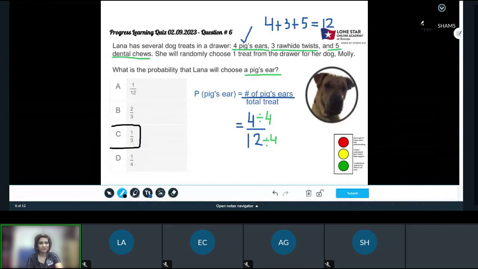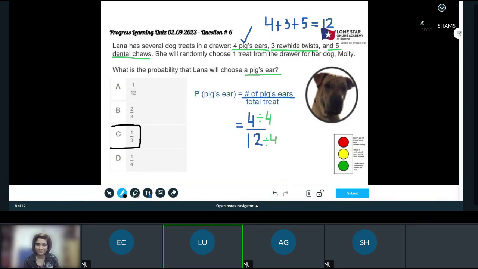I will pause here. Most of the questions on the progress learning will look like these. If you're good, you should be successful for the rest of the questions. Okay. Any questions before we move on? I don't want to go fast. This is a new topic and we want to make sure everybody understands. It is 1/3, Sheldon. Landon, please hop on the mic.